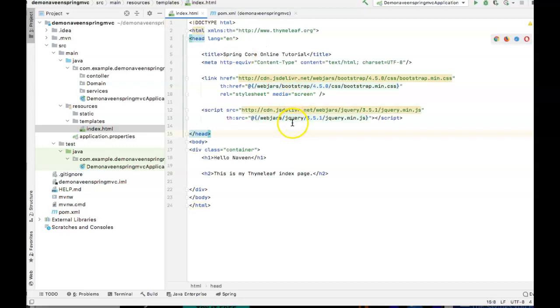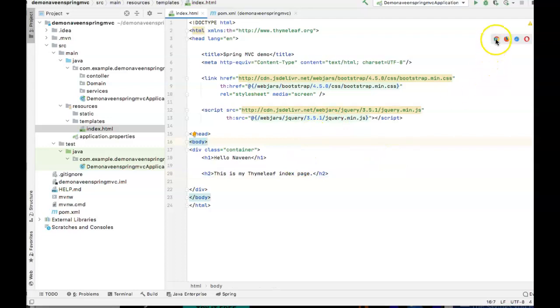So what I've done is, this is basically a Thymeleaf template where you have to specify the Thymeleaf, and then I can call this, instead of a Spring Online tutorial, I can call Spring MVC demo. And then what I've done is I have brought in the Bootstrap and the jQuery into the index.html.